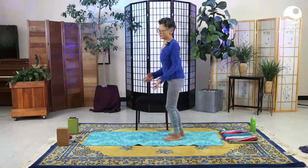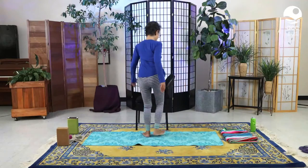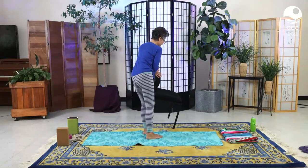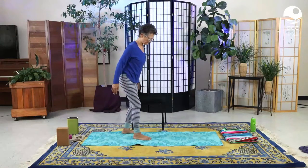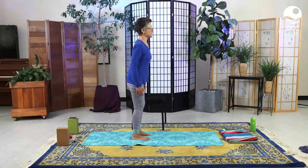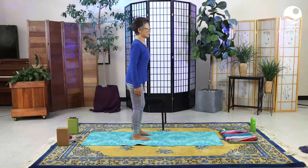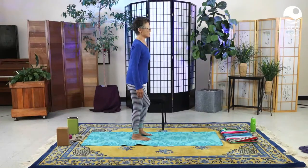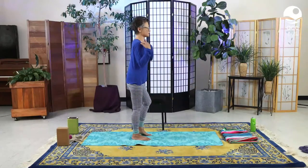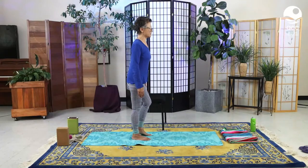And we're going to move to the other side and do tree once more. And I'll just change directions here, changing orientation of my chair as well, so I have the back just in case. Standing once more in our mountain. We're going to bring standing weight to our right leg this time. And once you find you've got things stacked, we're really looking for a gentle stacking of this right leg, the ankle under the knee, under the hip, and hopefully our torso isn't pitched forward, so eventually our shoulder should be over our right hip as well.